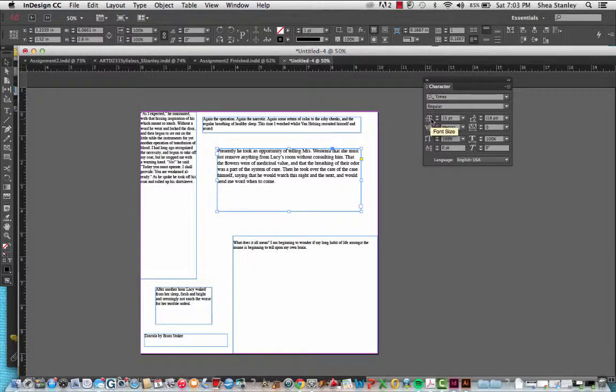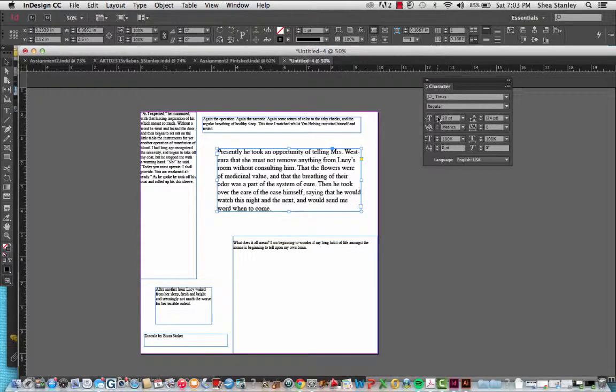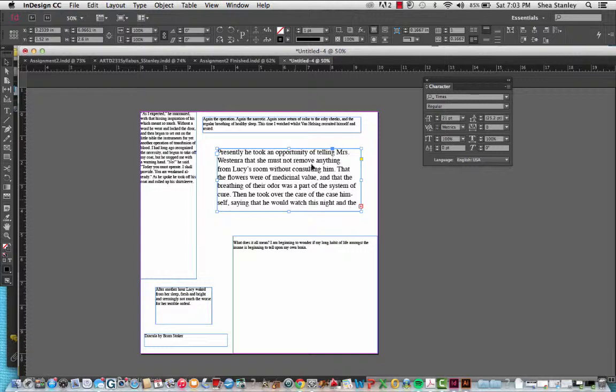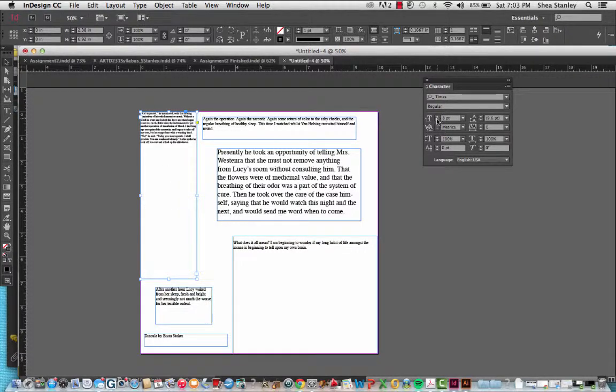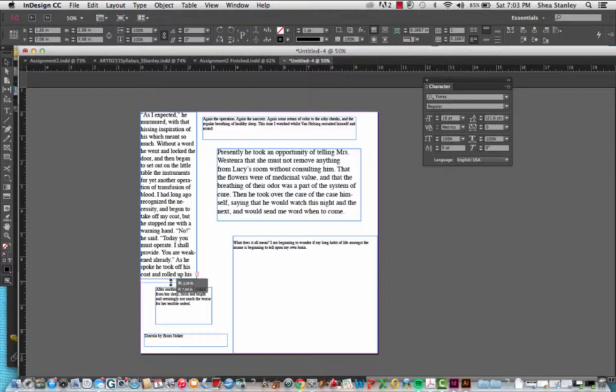This is the font size. You can click and increase or decrease the font as much as you want. Now on this next click here, you'll see this little red box with a plus appear. That means text has flowed outside the boundaries of this box, which means I can click and drag and make that box bigger and pick up that text, or I can shrink the text back down. I'm going to do the same with this one here. And to make it fill, I want to see if I can increase that font enough to make it fill that block, or very closely fill that block.